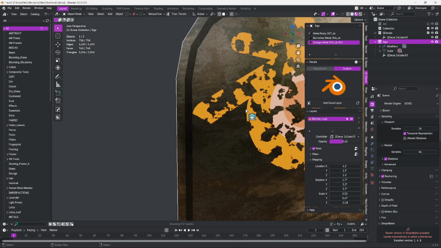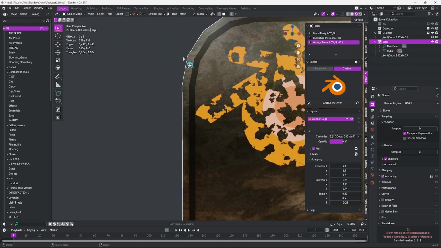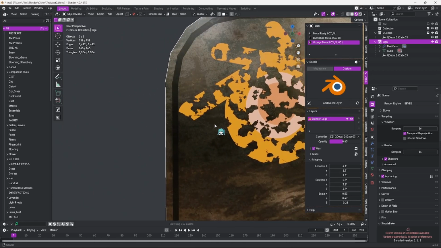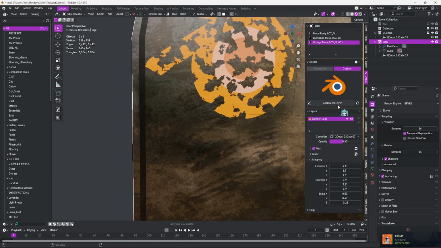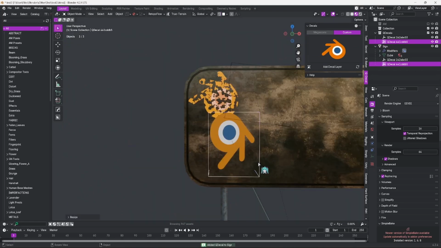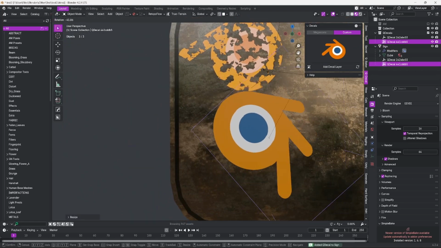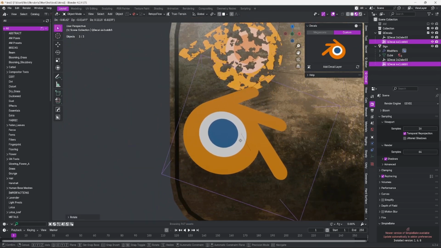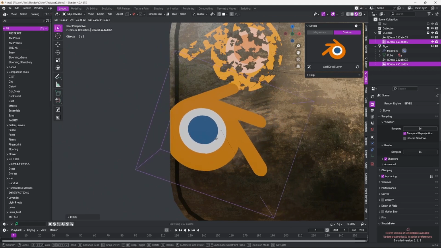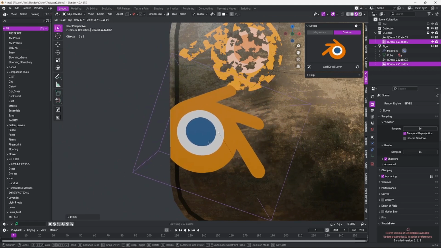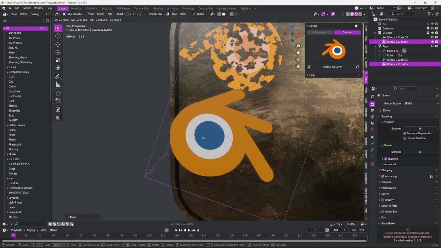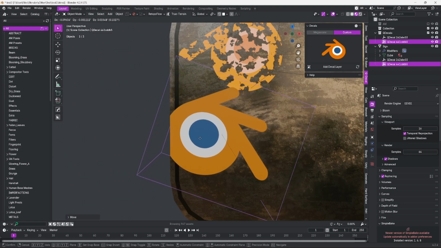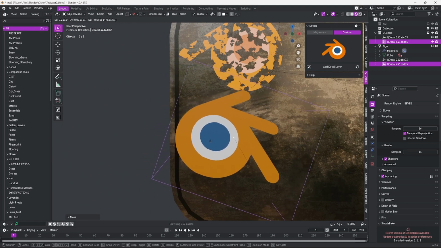Now, if this is something you wanted to avoid, you could bake your entire texture first before adding your decal, or when you go to add your decal, you could hit shift and click. Now that I hit shift when adding this decal, it was told to ignore the individual materials, and as you can see, it projects over everything. This is an easy way to get a full projection over objects that might have numerous materials without having to bake it.